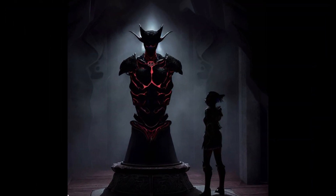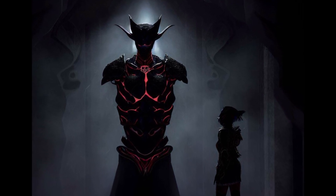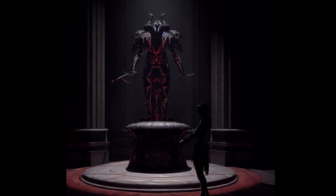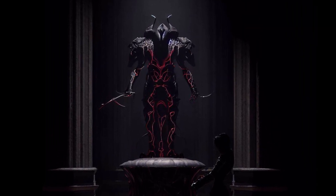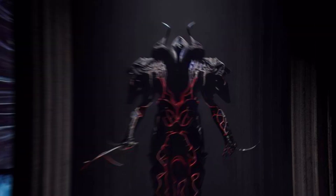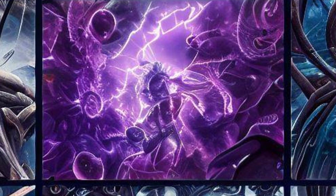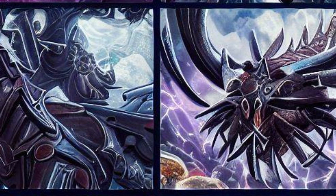The living armor's eerie abilities extend only as far as the attunement remains unbroken. If you find yourself targeted by a spell that can end curses, your connection to the armor will be shattered and it will detach from you. The symbiotic nature of this arcane artifact sets it apart from all others. Its allure lies in its potent abilities, but the risk of entwining one's fate with the armor adds an air of mystery and tension to any adventurer's tale. Remember, seekers of power, the living armor requires a great deal of resolve and sacrifice. The choice to bear such an item is not to be taken lightly, for it reshapes destinies and forever alters the path of those who dare wear it.